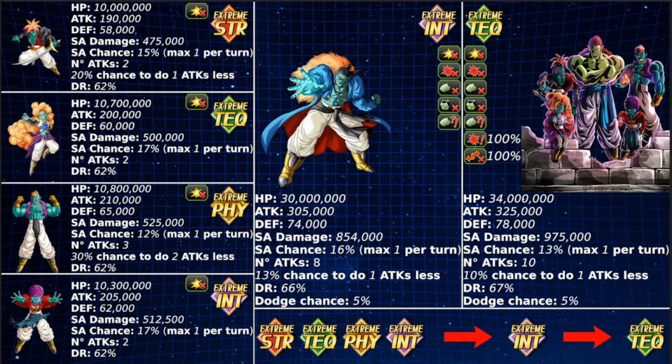They all hit pretty hard as well. Look at this. They're all doing 500,000 before we factor in defense and damage reduction guard and all that kind of stuff. So you definitely got to be very careful. You can get very unlucky loading into this event and just have like 2 or 3 of them super attack you in the first turn.